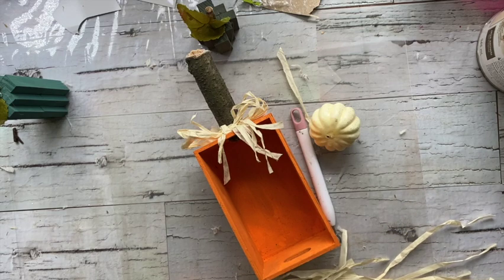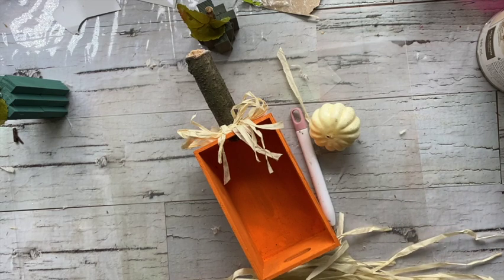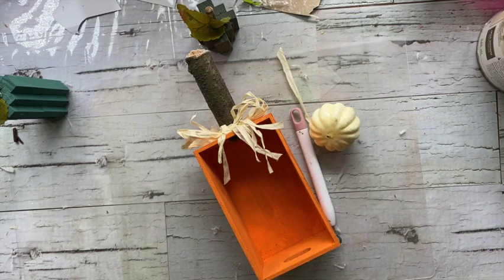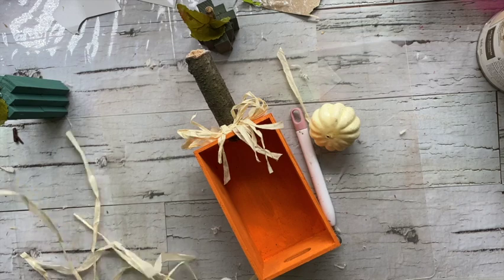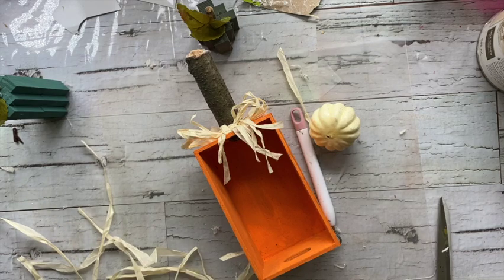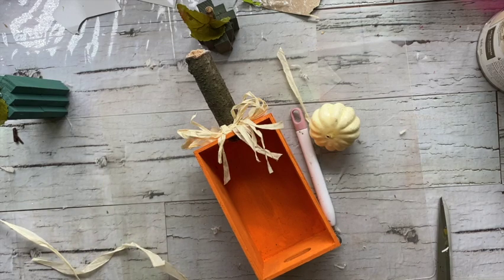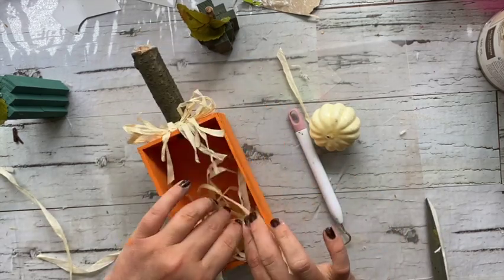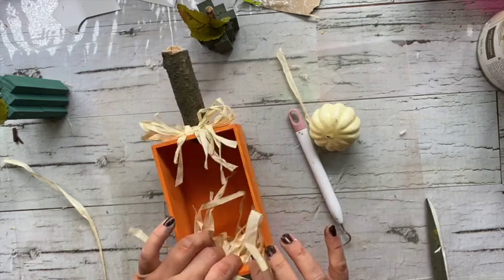I didn't hot glue it. I just kind of made little piles and just put them in there. And then I put one of these little Dollar Tree pumpkins in there, and that is the entire DIY. Really easy. And I did find out a cool little thing.